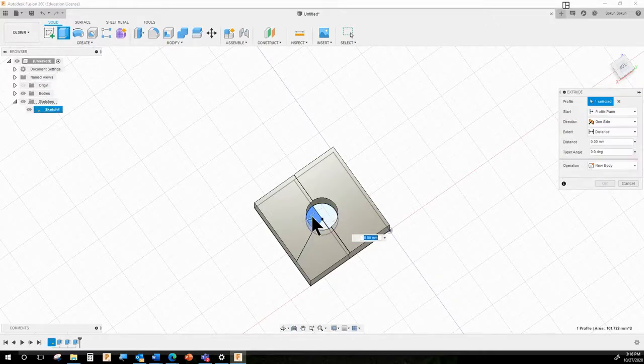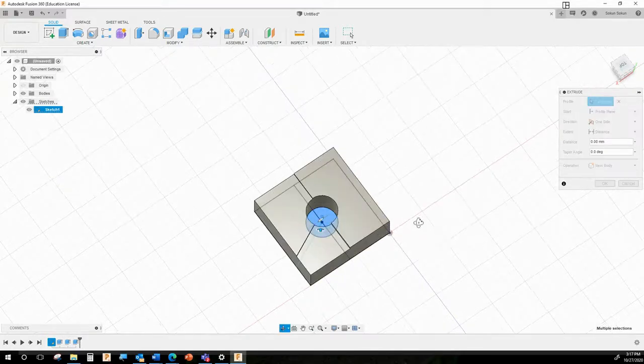But notice, if I select this one, the blue selection box is still blue, which is telling me I can continue to select. You don't need to shift click or anything. As long as you keep clicking while this is blue, it will let you select multiple objects. If you're push pulling them all the same height, you can do it all at once. So you don't need to push pull this piece of the cylinder up 25, and then this piece up 25, and this piece up 25. It's waiting. If you want to select multiple objects, you can.